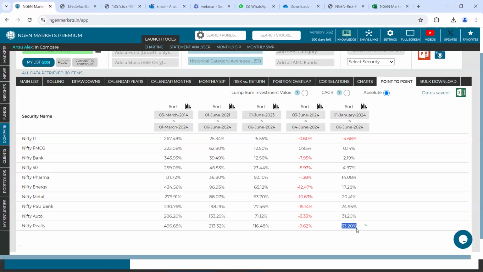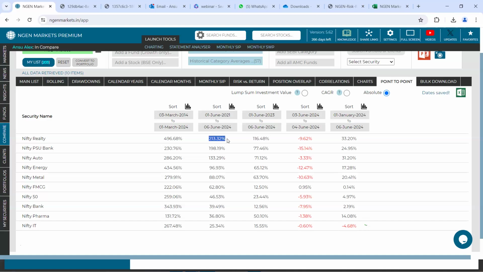Now, let's say I sort this data on the basis of its 1-year time duration. What we could see is that Nifty Realty as a sector has continuously been a good performing sector.